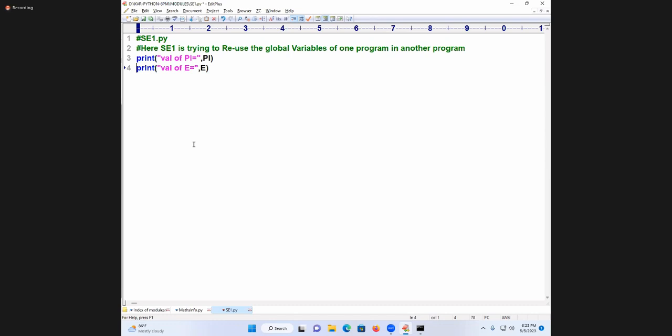The same folder. You may ask a question: sir, if they are present in different folders, what will happen? A module will not provide that. A package will provide that. Package is an extension to what? Module.